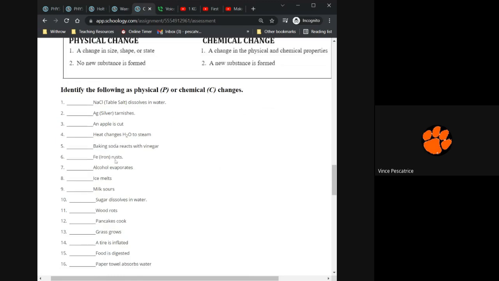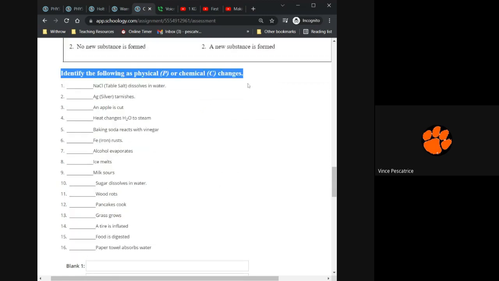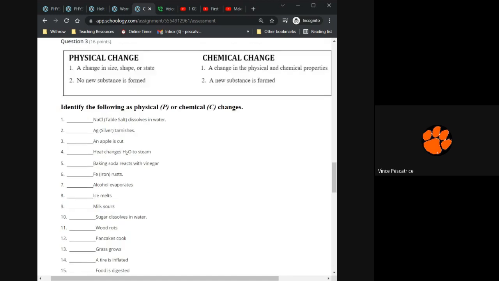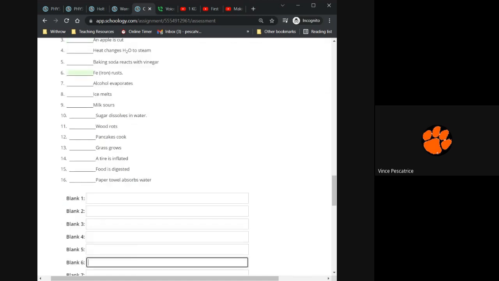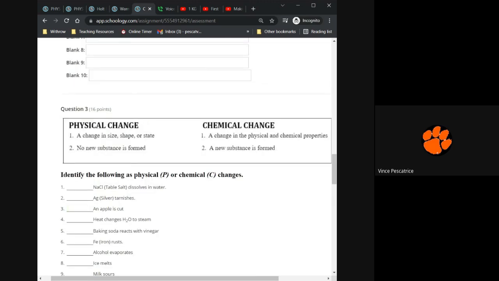All right, same thing down here is over here. So we got chemical and physical changes. All right, tarnishing, I will point out, that just means to rust. So like we talked about, rust is a chemical change. Tarnishing is silver's version of rusting. It gets dull and kind of ugly looking. Cutting an apple is a physical change. So again, all you do is you're matching where it says to, is it a physical or chemical change, by putting down P or C.